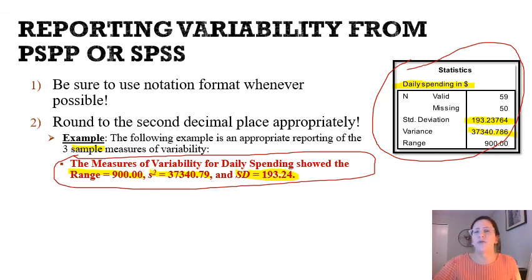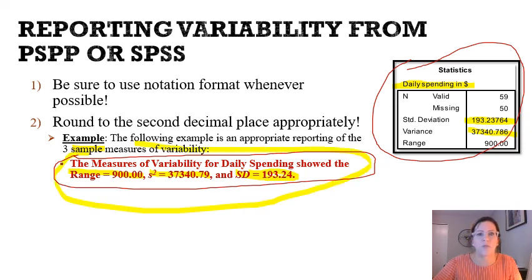So when I ask you in your lab report to provide the three measures of variability, I'm looking for something like this sentence right here, with notation. Be really cognizant of your rounding as well as the proper notations, because the S squared and the SD are telling me that this daily spending is a sample. You don't even have to say sample in here, because the right notations say it. It's a way of simplifying the information.